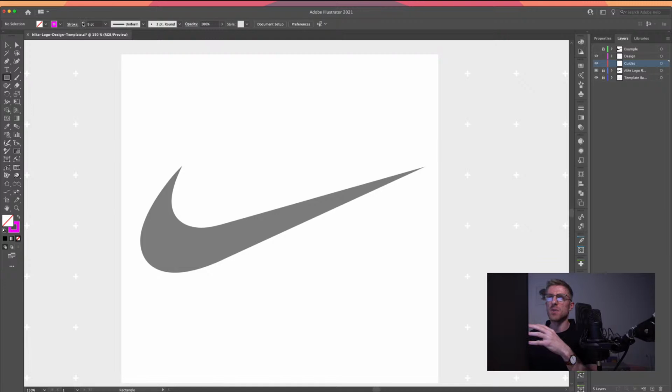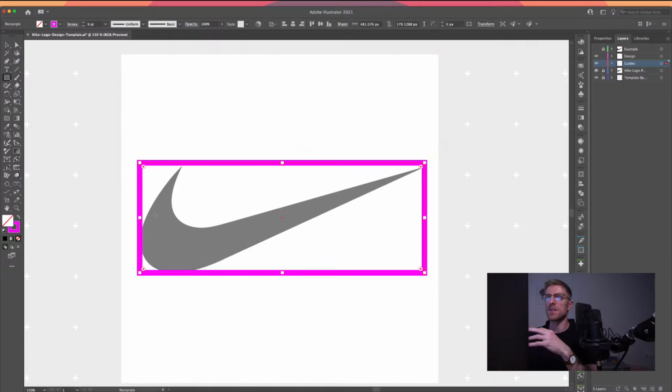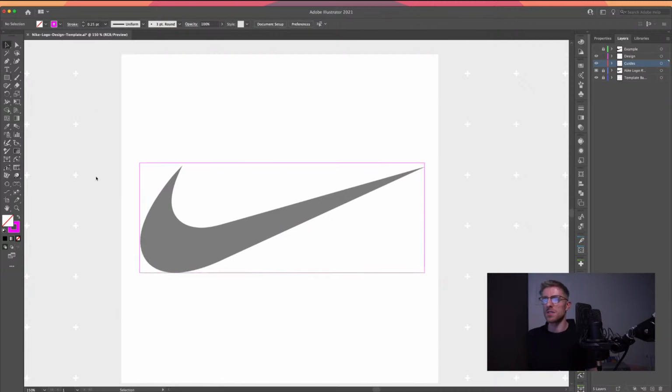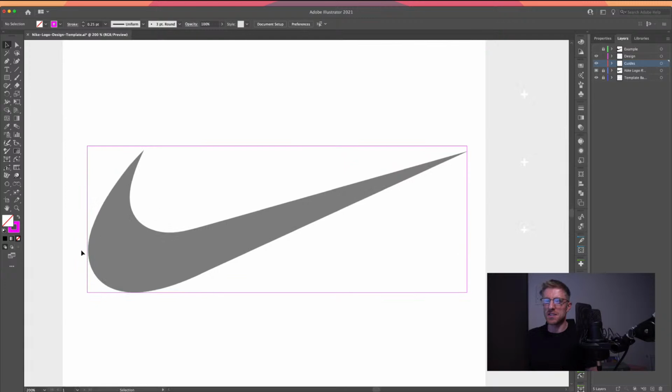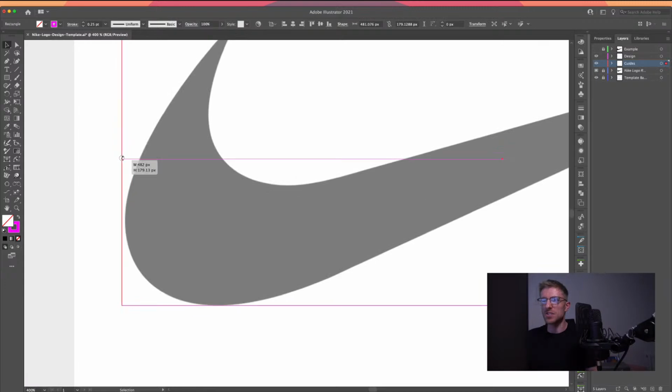So if you had this quite thick, for example, I'm just going to click and drag over this with the rectangle. The strokes themselves tend to cover up the trace line that you're going for, so it's actually quite difficult to be that precise with it. Whereas if you were to bump this down to even 0.25, I know this is really thin, you might even barely be able to see that on your computer screens, but it just means that you can be a lot more precise with it. You can see that this isn't actually touching the edges of this logo. So all I'm doing here is just dragging out this rectangle to basically touch each edge of the logo.